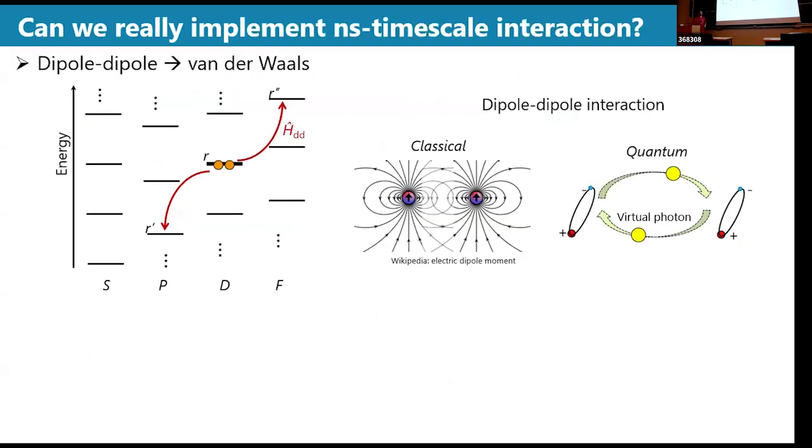Yeah, so this is about the van der Waals interaction. There are several barriers to realizing just a direct dipole interaction, and one is the dipole-dipole to van der Waals. In the classical picture, in this dipole-dipole interaction, two dipoles feel the electric field of each other. But in the quantum picture, two atoms throw and catch a virtual photon with each other. What happens in this dynamics is, for example, if you bring two atoms to a specific Rydberg state, for example a d orbital of a specific n, then one atom goes to another Rydberg state by this dipole interaction. One atom goes to this state, another atom goes to that state, just throwing and catching a virtual photon.